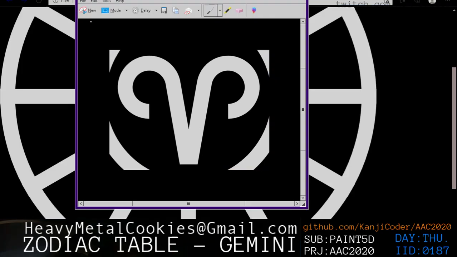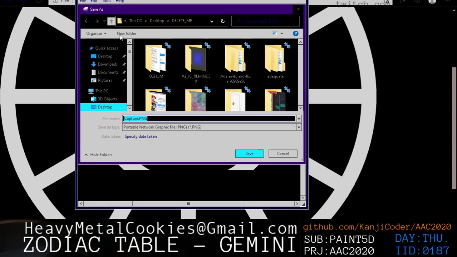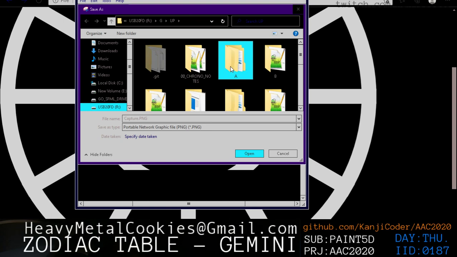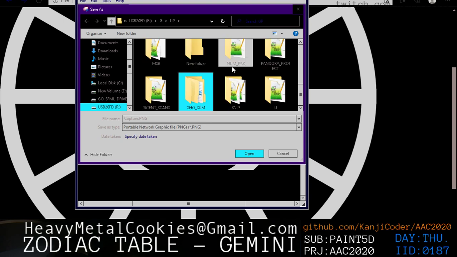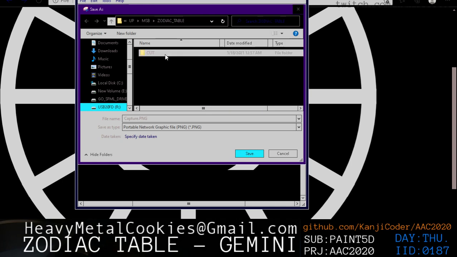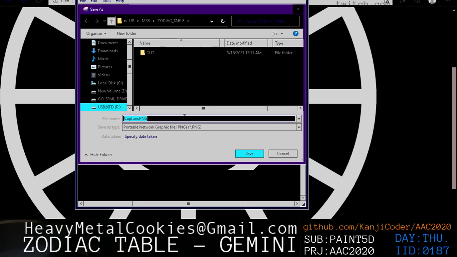Okay. And we'll save that as UPAT folder. And we'll go back, and we're going to go SB Shopbot models, so SBM. Or no? Oh, no. Models Shopbot, got it. And the Zodiac table, and then right here we're just going to call this, this was the Taurus? No, it's not Taurus, it's Aries.